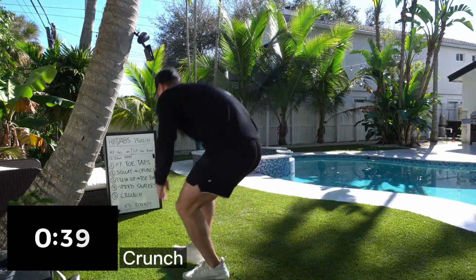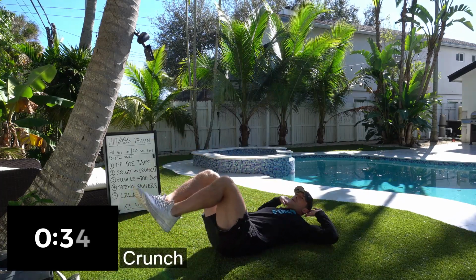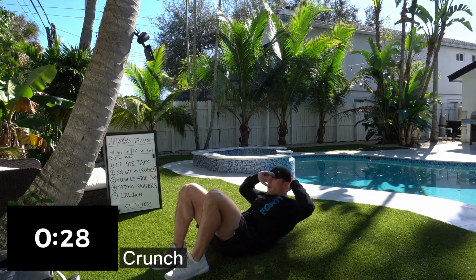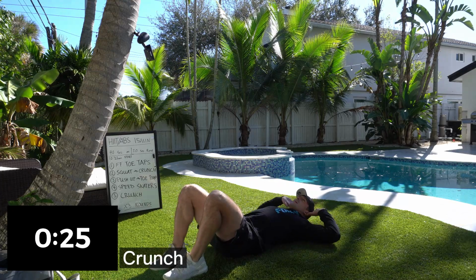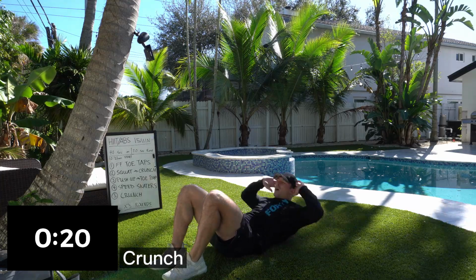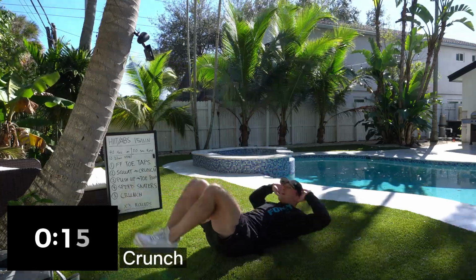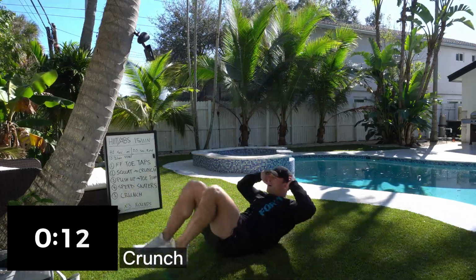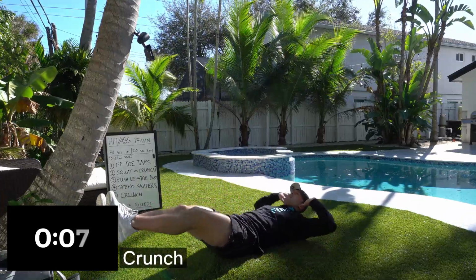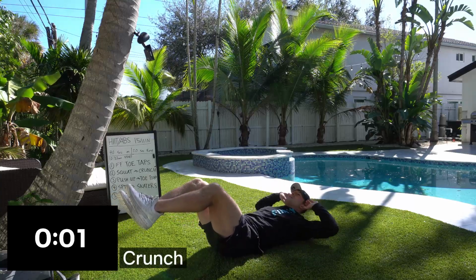Last exercise, just a simple crunch. So we're just right here, 40 seconds. If you wanna make it a little bit easier, you can put your legs down. We just want to get our shoulder blades off of the ground here. Again, legs up will make it harder. Legs on the ground makes it easier. Legs straight, that's even harder. A few more seconds.